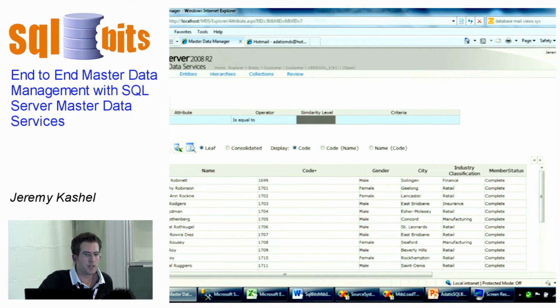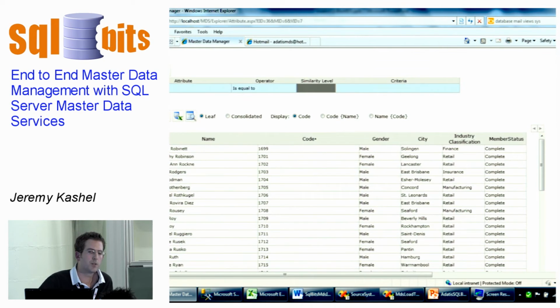So we've got the customer. The customer has a gender, which points to the gender entity, has a city, etc. But then what we've also got is that the city then points to a region, and a region then points to a country. So as I said earlier, it is a normalized structure for your entities.